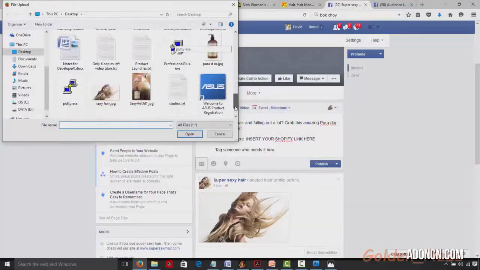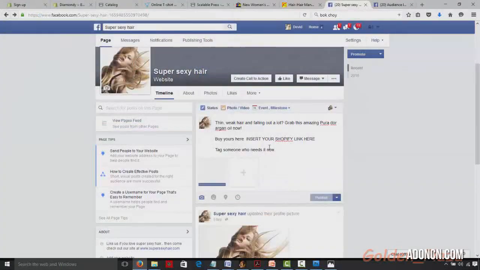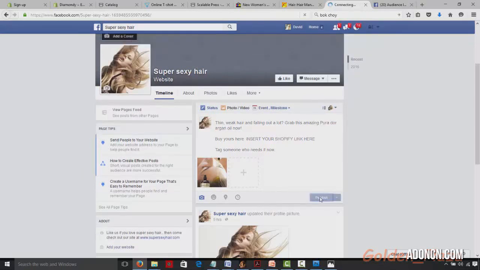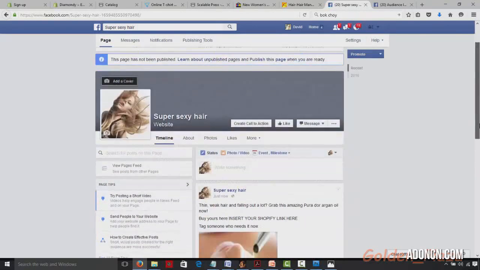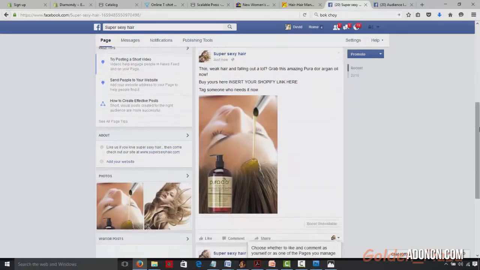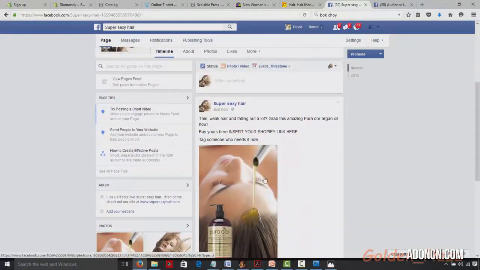So it's going to be this one right here. Okay, so after that, you have an ad. So basically you just publish it, okay, here, and this is the ad. Okay, this is the final ad, which is pretty cool, like kind of attractive.